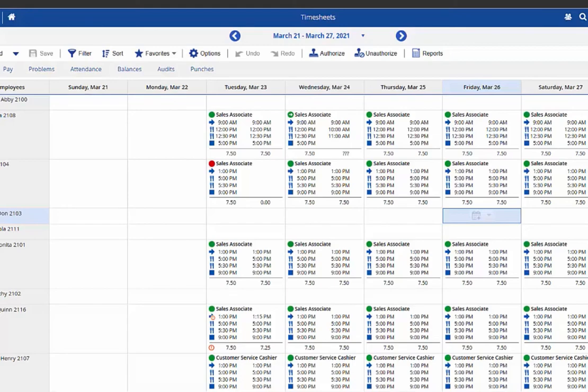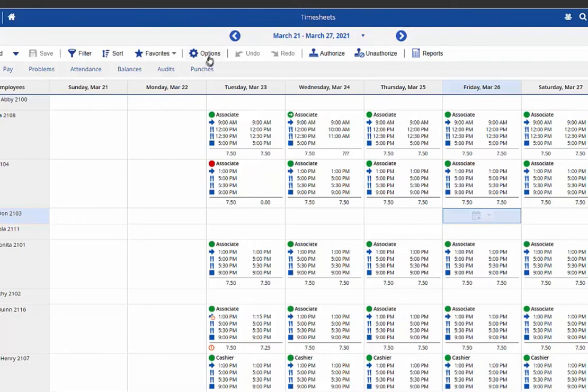You also have the detail icons that are giving you the information regarding a shift: the start time of a shift, the meal start and end time, and also the end of your shift. You have the possibility of seeing additional icons that would be represented on the top right corner of your screen. Those additional icons could be two arrows that are telling you that the employee had a transfer in the middle of the shift. You could also have the icon of the office buildings that tells you that the shift was worked or scheduled in a different location. You could also have a little brown stamp that means that the shift was authorized.